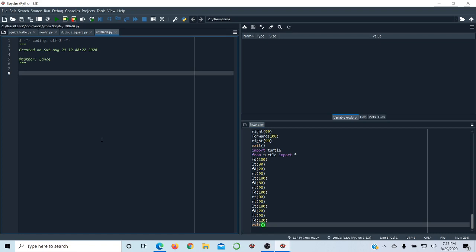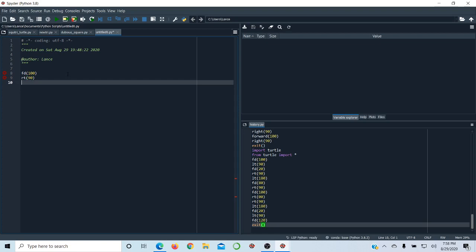So let's do forward 100, and then I want to get the cursor at the end of the line. So then I do right 90 degrees, and then, okay, right 90 degrees.